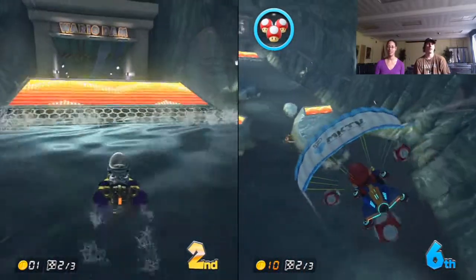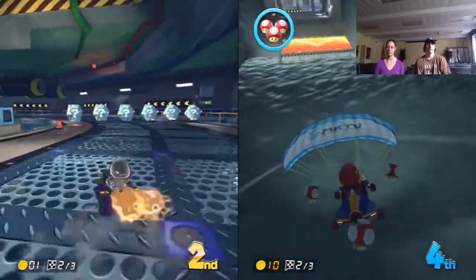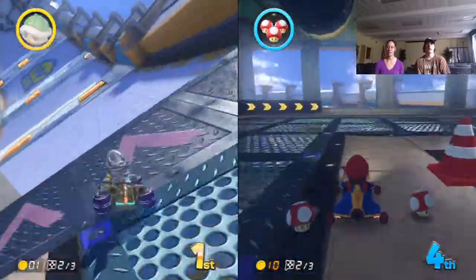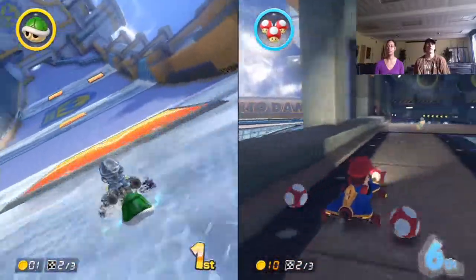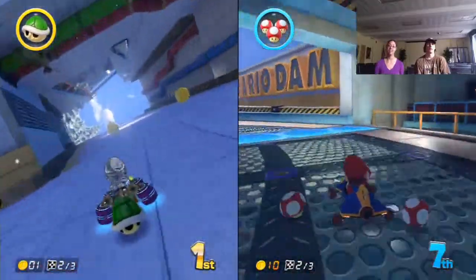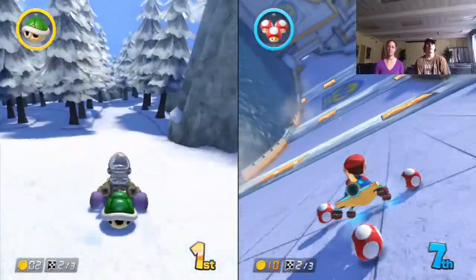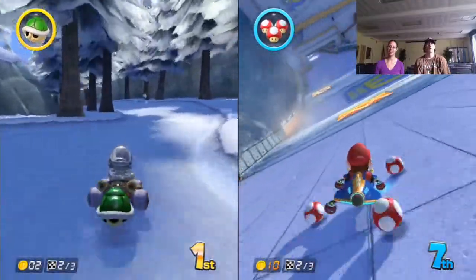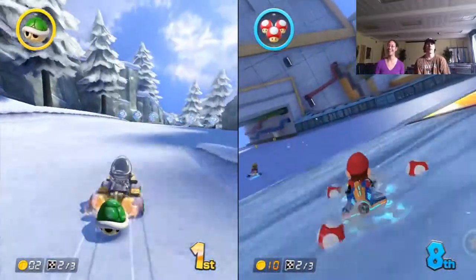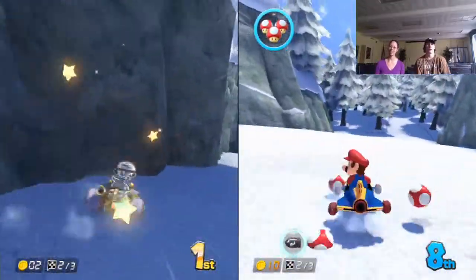I'm gonna use the analog sticks because I'm more used to it. Oh, you can actually control your flight like in Batman Arkham City. You and I played Arkham City. It's on Xbox — we have an Xbox here. Maybe I could rent Arkham Asylum from Gamefly, or people rent games from Redbox.